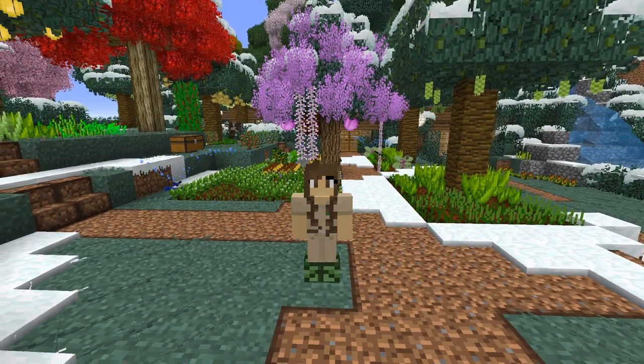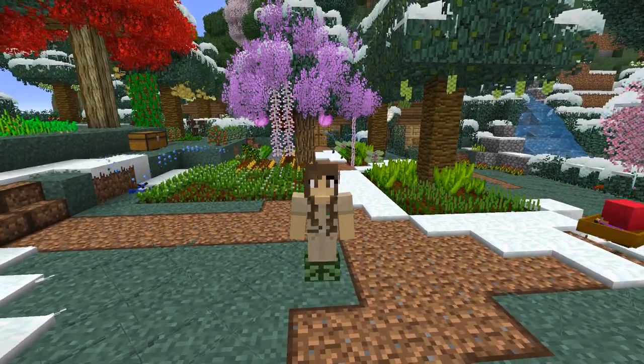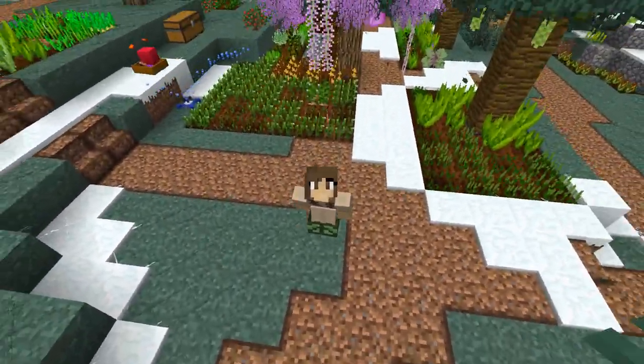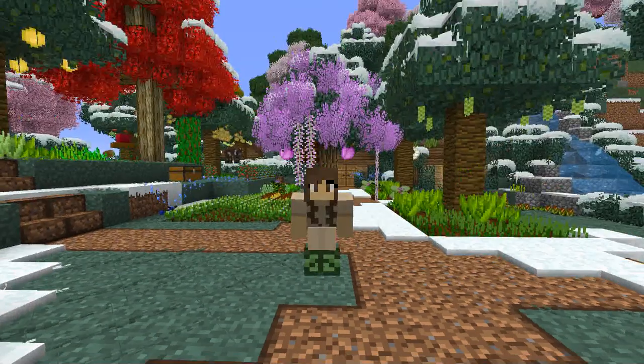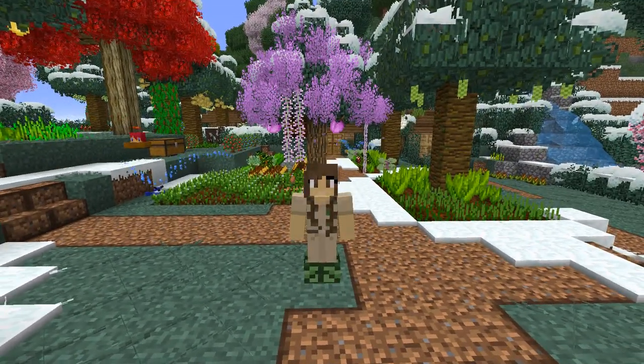I am Zookeeper Seri. Oh, and I have a dancing cow in the background. That is fantastic. But I am Zookeeper Seri and we are here in my garden monitoring Aki and getting ready to go on our big expedition. I am so excited. It has been so long since we have gone on a plant expedition. So that is what we are going to be doing today, my friends.